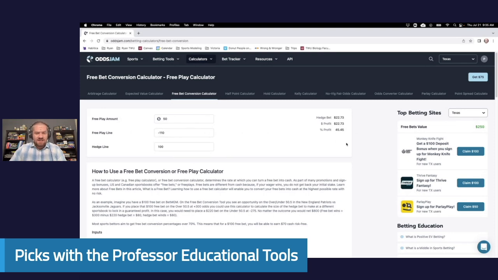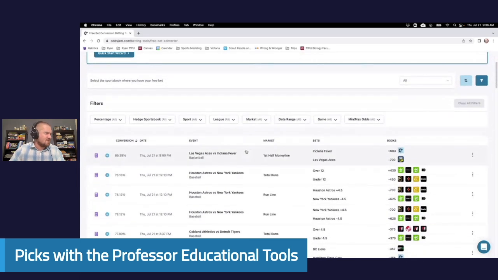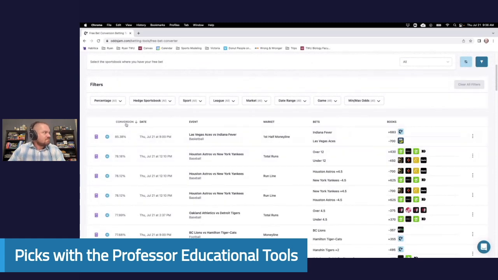here to just help in these situations, make sure that we're turning our free plays into actual usable money the next day. Now, one of the things that's really neat about OddsJam, if you pay for their subscription, and again, you don't have to do this, but under betting tools they have a free bet converter where they'll pull the odds from various casinos on different sporting events and try to find the lowest hold so that you can maximize that percentage. Now, today there's not as many sports happening because it's a couple days after the All-Star break. But right here, they found that you can convert a larger percentage of your free bet if you play the first half money line in a WNBA game.